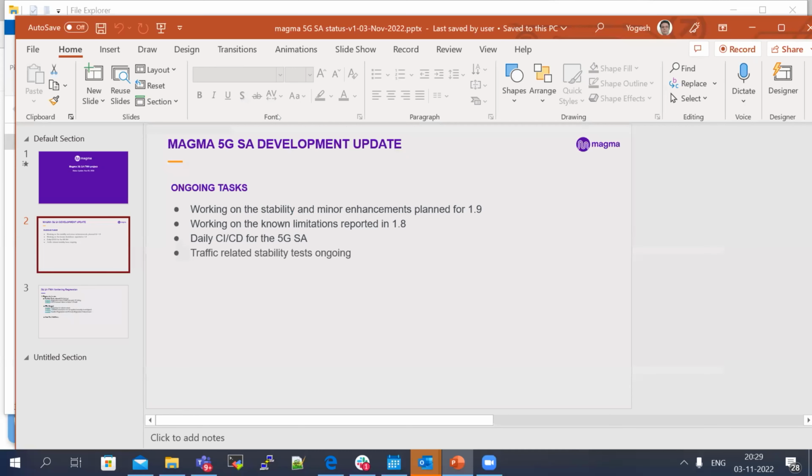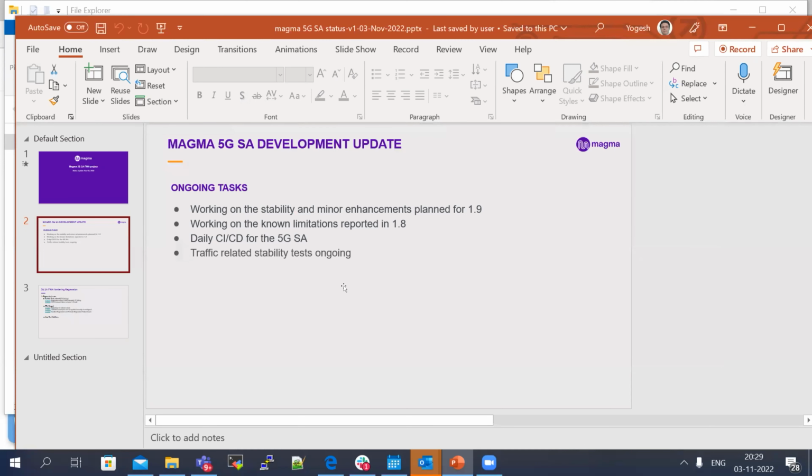You are able to see my screen? Now it's visible. Yes. So yeah, here are the quick updates.